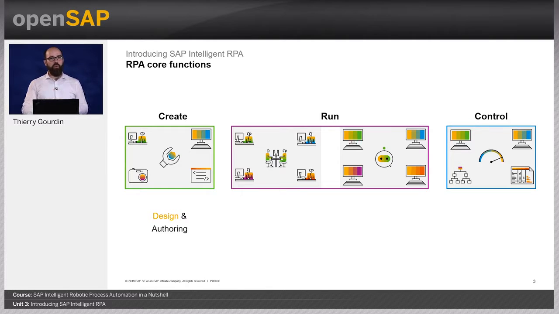When we talk about running automations, Laurent explained in Unit 1 that there are two types of automations. The first is performed by the attended bot. From a technical standpoint, it is deployed on a user workstation, triggered by a user interaction. The goal from a functional standpoint is to behave as a digital assistant. It eases manual processes, simplifies them, and increases the user performance. Some parts of the process are automated, but in the end, the user is in control.